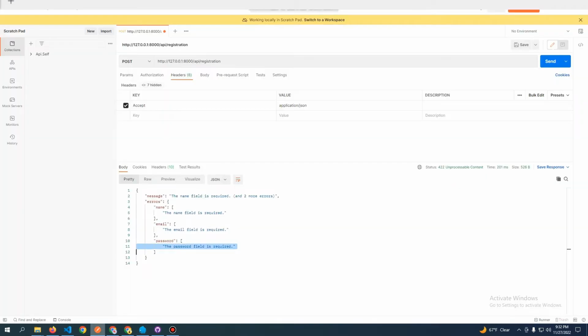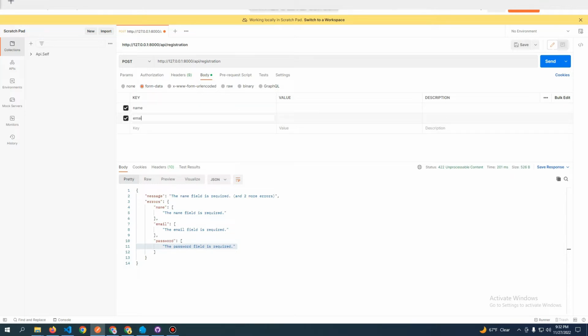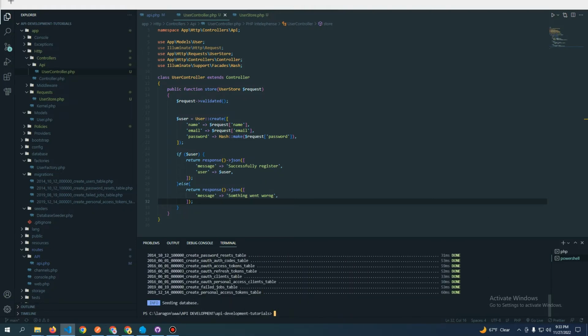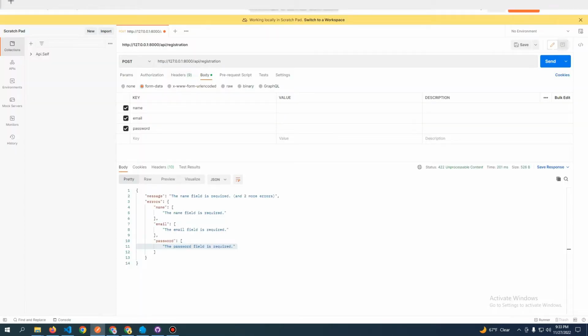Now we'll check on Postman. Name, email, password. Just we will refresh our database. Then we'll check here.